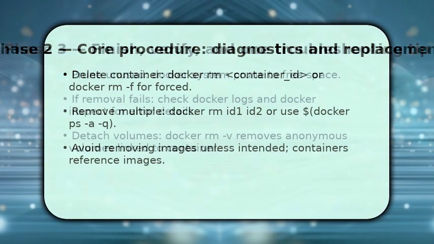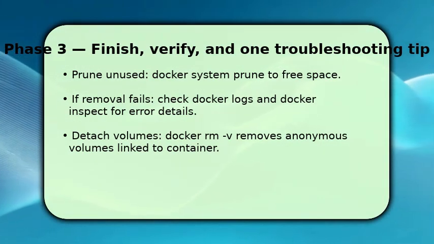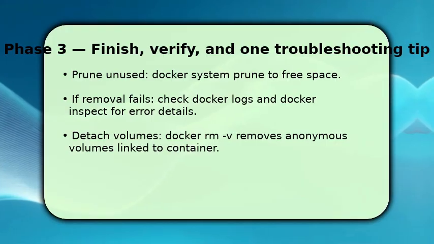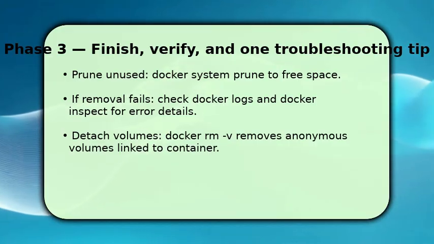To finish, tidy up leftover resources. Use docker system prune to free space, and consider docker volume ls then docker volume rm for unused volumes. If docker rm fails, inspect the container with docker inspect and check docker logs for error messages. Those often reveal locked mounts or permission issues.